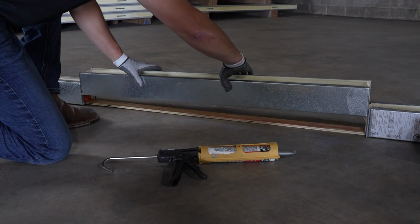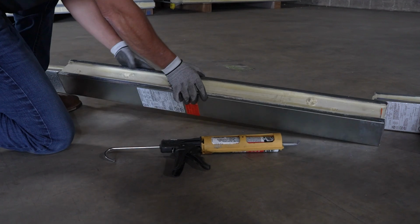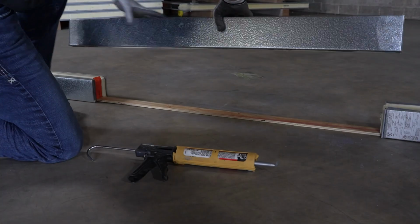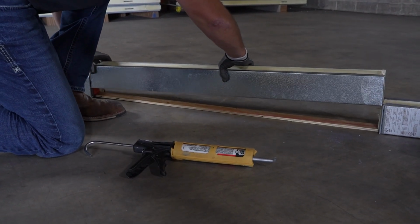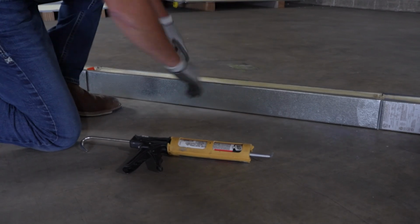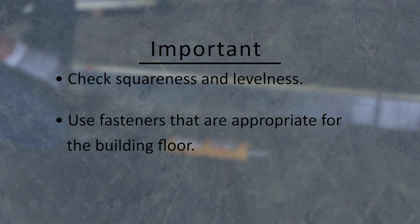When the entire screed assembly is leveled, carefully and without disturbing the shims, lift the screed sections, tip them upside down, and apply a heavy bead of construction sealant. This is supplied with your walk-in and should be applied to the bottom along the edges that contact the building floor surface. Next, seal all screed joints with sealant. Make a final check for squareness and levelness, and secure the screed assembly to the building floor with fasteners that are appropriate for the building floor.